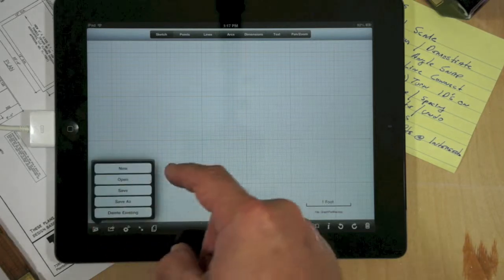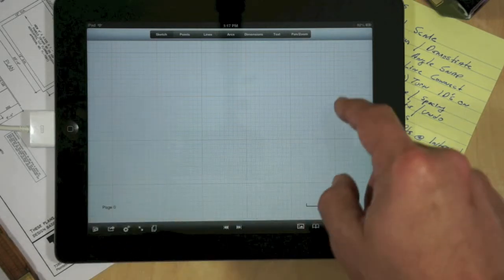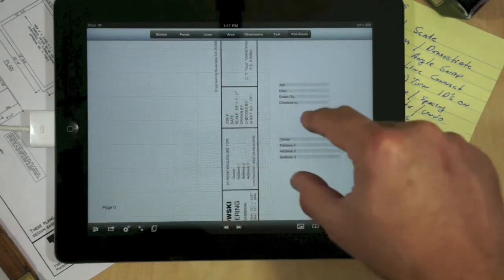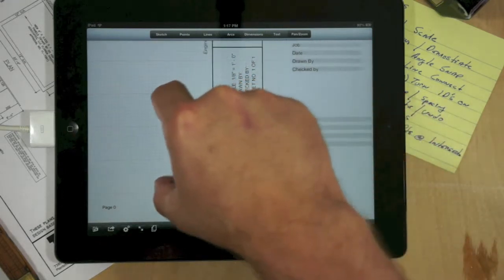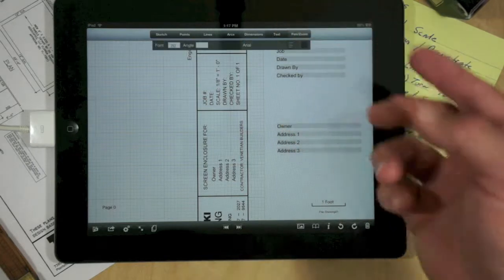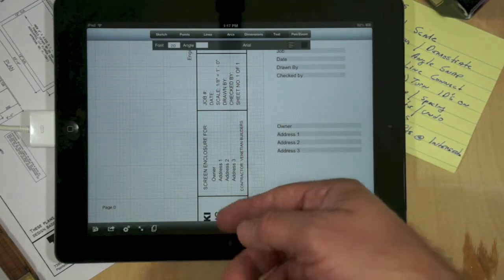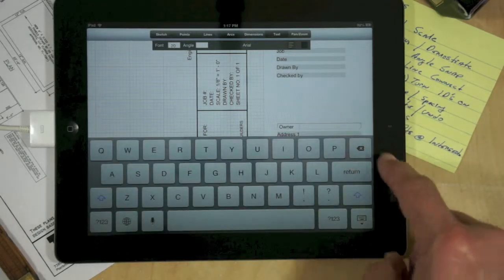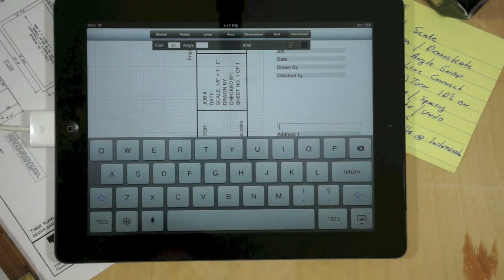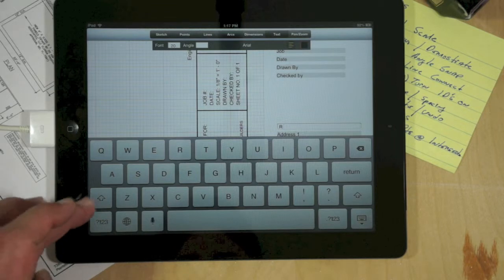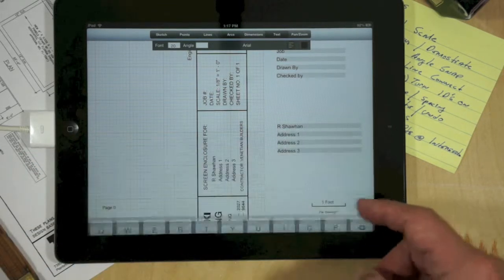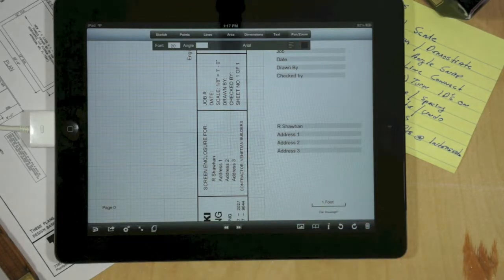So looking at the document type first, we'll just open one real quick. And if we zoom over, this is a B-size drawing. And what it has is custom form entries. And we'll notice this entry would be at an angle. If we type it in, and I'm going to put myself down as the owner, when we hit return, you'll notice it actually populates the appropriate field.